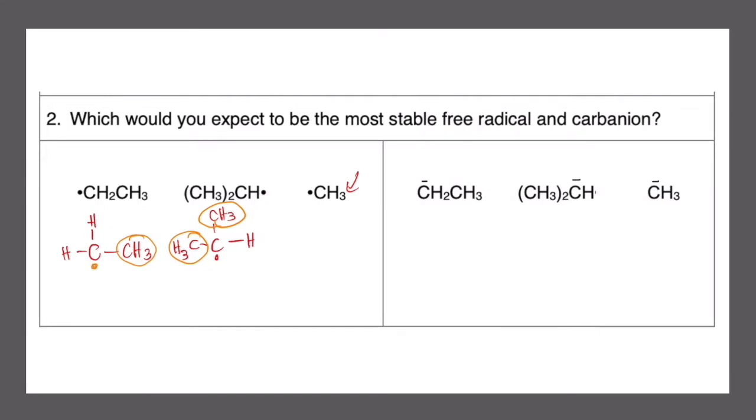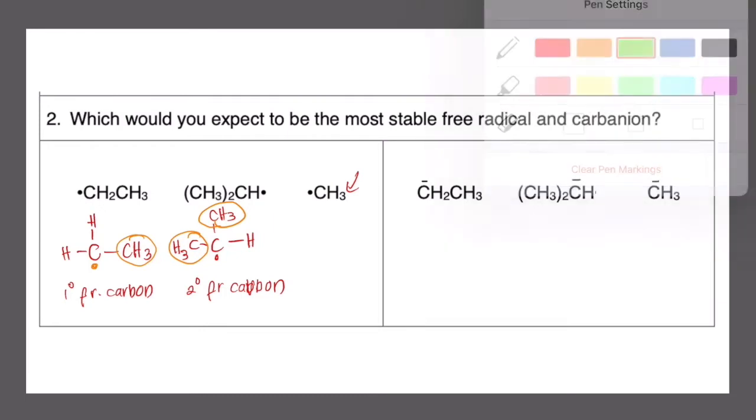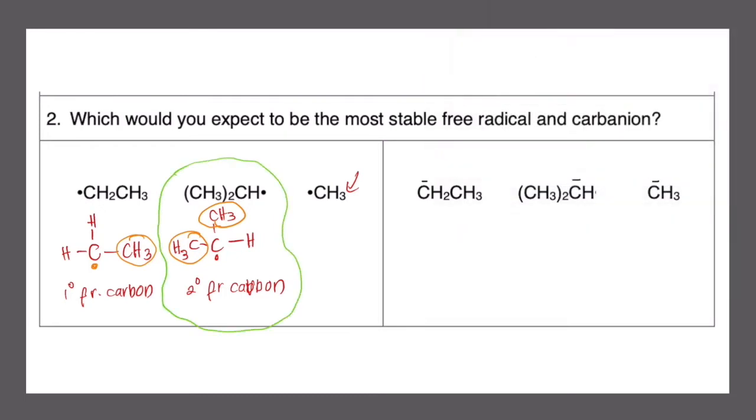Ini adalah primary free radical carbon. Jangan buat short form macam ni. Ini adalah secondary free radical carbon. So, mana satu yang paling stable? The answer would be this one. Kalau you tengok structure dia sama sahaja ya, cuma sebelah ni carbanion. Of course, carbanion mesti ada less alkyl group baru dia stable. So, memang senang untuk pilih. Jawapannya adalah ini.